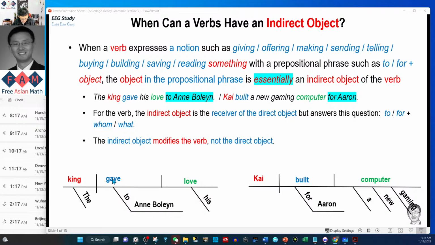You have a subject, you have a verb, you have a direct object of the transitive verb: 1, 2, 3. You have 3 slots above the main line. Everything else is just modifiers. And in this case, the indirect object appears as a prepositional phrase, and that can only modify gave, not love. And this is classic pattern number 5.